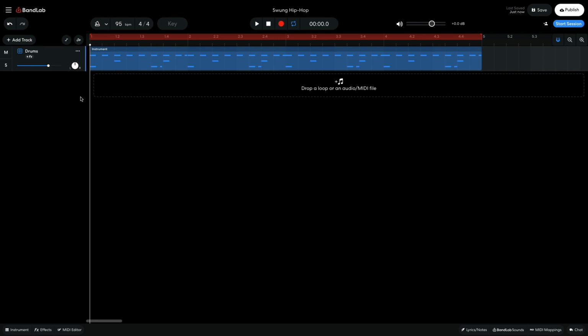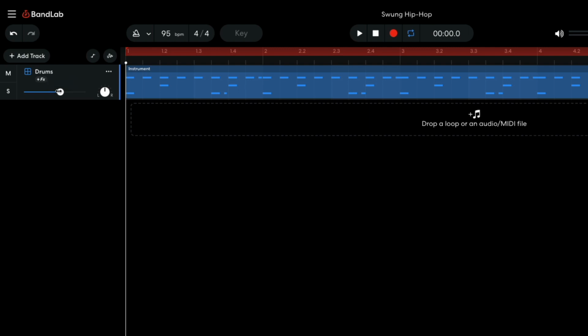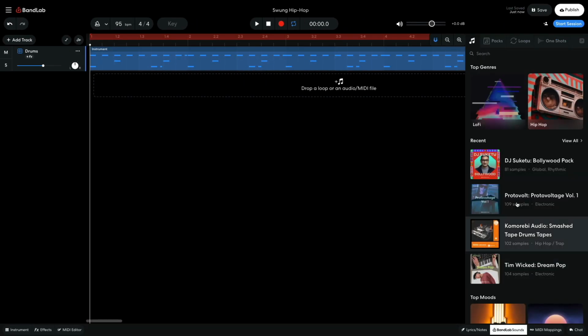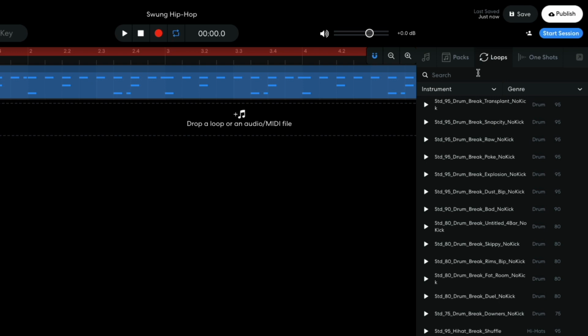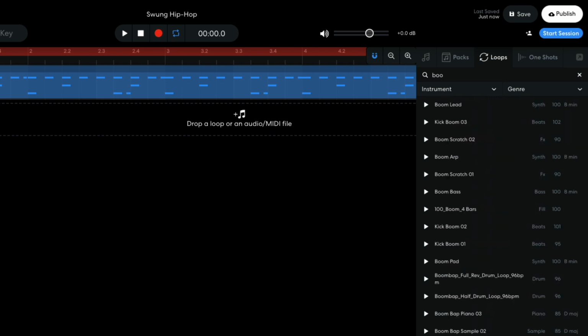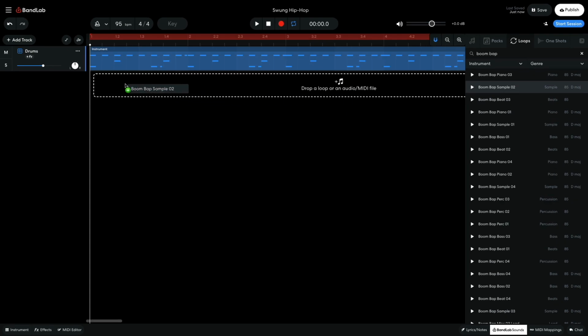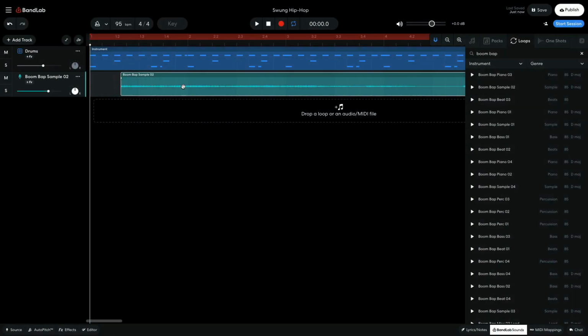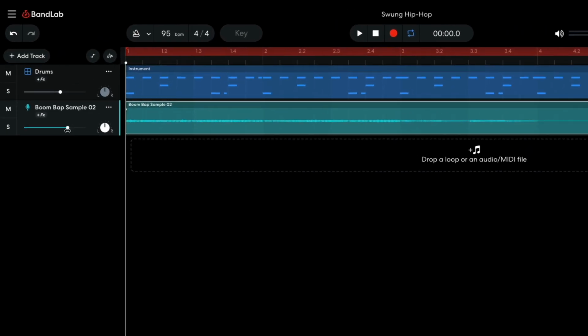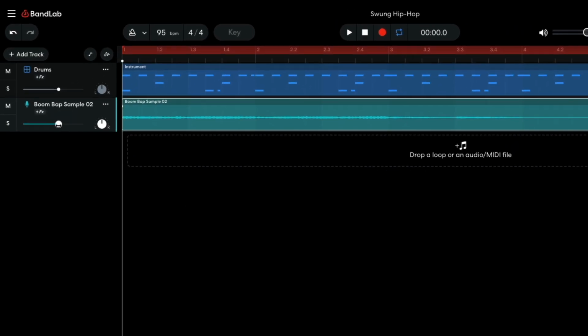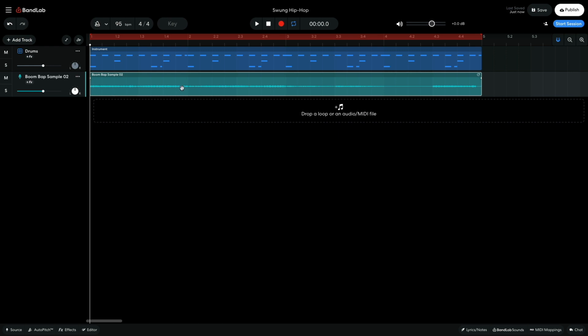I set the drum track to -3 dB to give me headroom in the mix to add other elements. I open BandLab Sounds, click the Loops tab, and enter Boom Bap into the text search field. I drag Boom Bap Sample 02 into the project. And turn the track down to -3 dB. This sample's chords generally play on the bar, with half notes between bars 3 and 4, and bars 4 and 5, so there are no 16th notes happening here, and the sample works rhythmically with that swung beat.